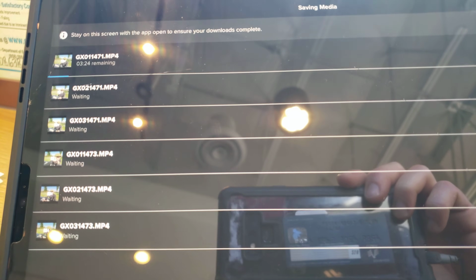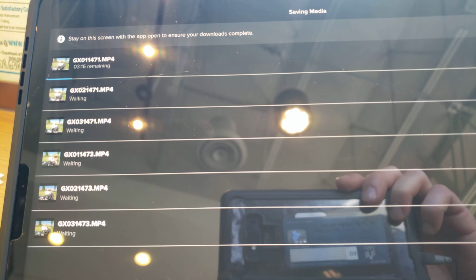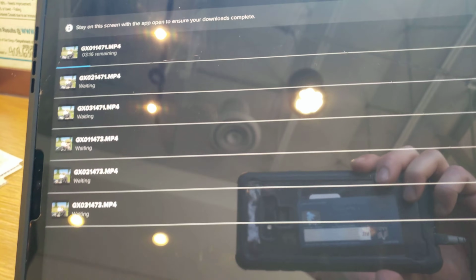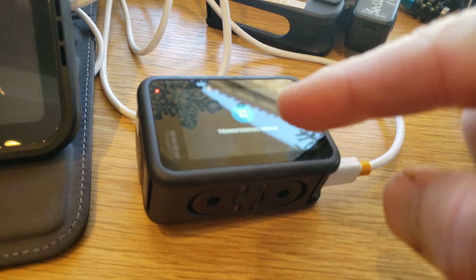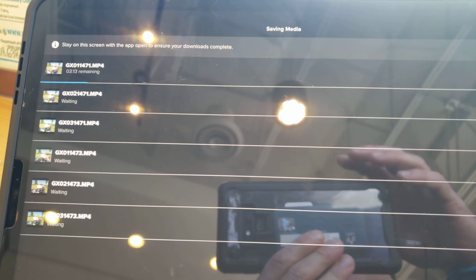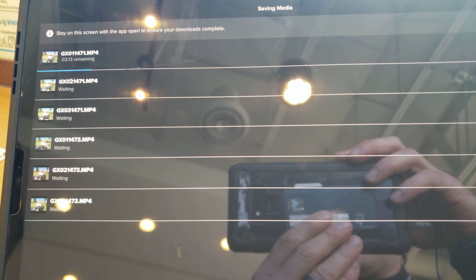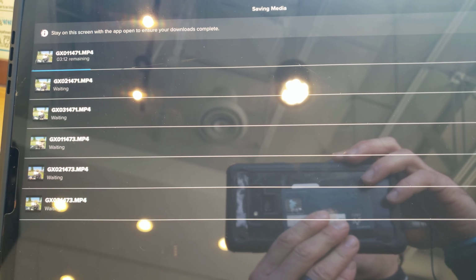And especially if you're doing 5K, you're gonna be waiting a long time if you're trying to do that over Wi-Fi, even 5 gig, which you should enable. If you're doing Wi-Fi, enable the 5 gig setting, 5G setting on here, rather than just the 2.4. It'll use 5G for devices that accept it, and then you can see that it transfers quite a bit faster.